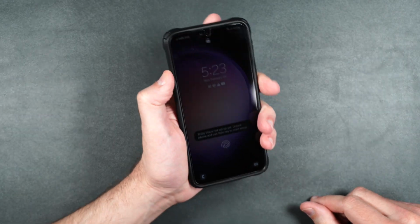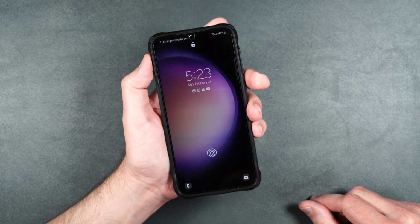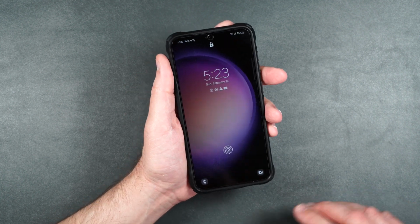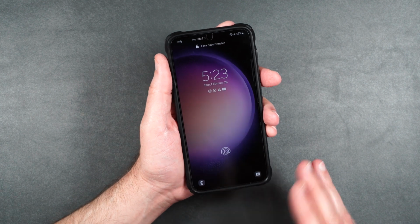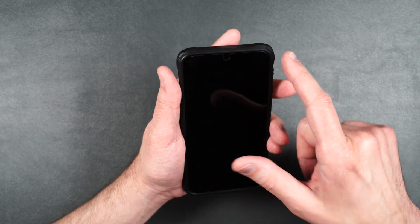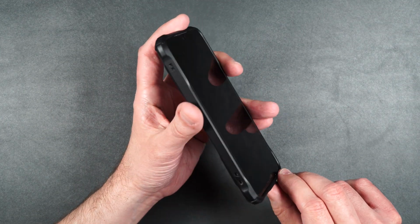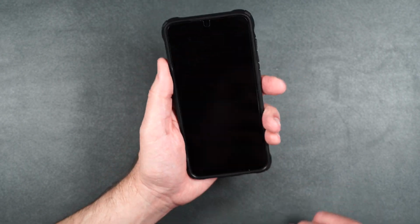And there we go. Feels very nice in the hand. Buttons are very nice and clicky, easily findable. The reason I also like this case is because it offers some more protection, but still keeps the phone pretty thin. It's got some extra edge protection, just in case you happen to drop your phone and it hits that edge, which I absolutely love.